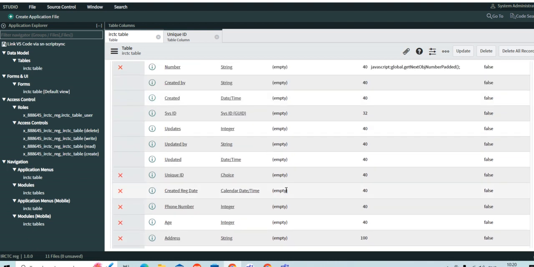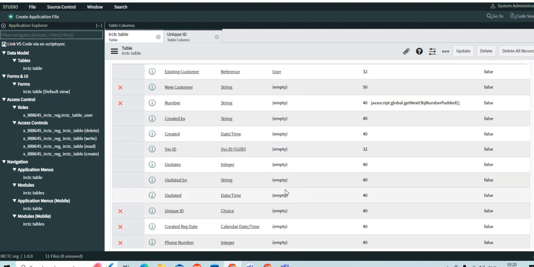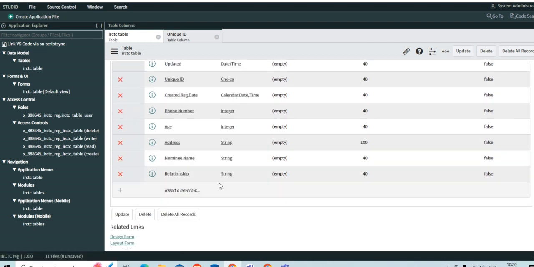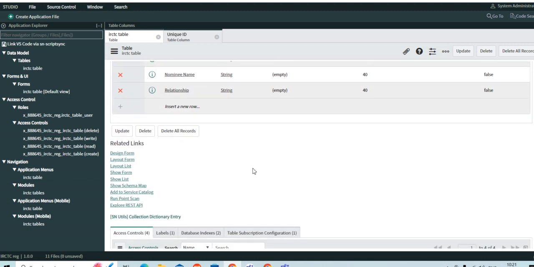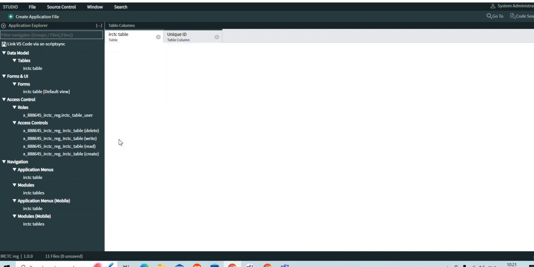So this is the way of creating the application, along with its table creation. Whatever applications we have created here will be stored in their own separate, specific tables. So the table is also created here, that is the IRCTC table is also created. Now just have a look in our show form.